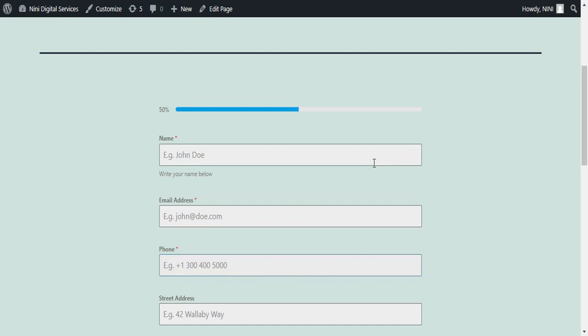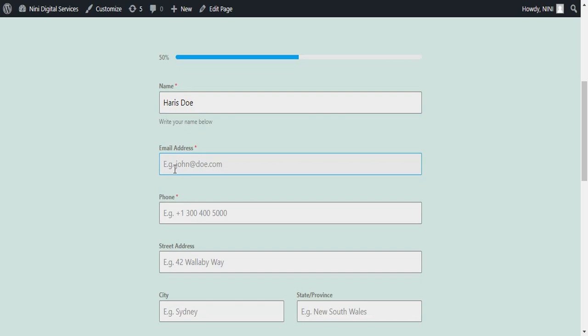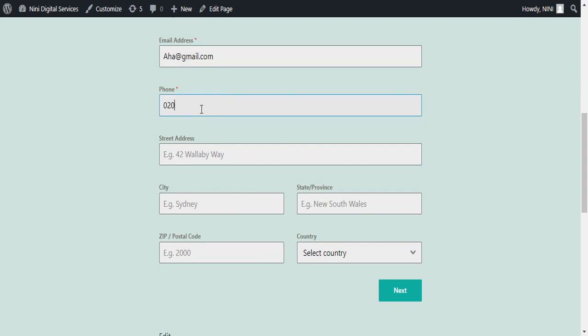For example, the name is Harris Doe, and then the email address can be at gmail.com, and then phone number, we can write anything there, and then street address, write whatever you like there.